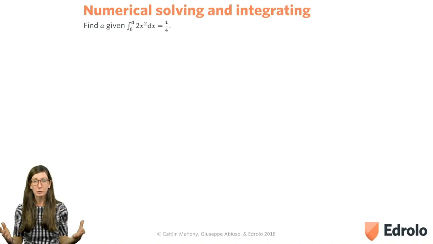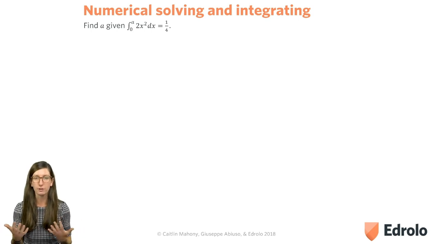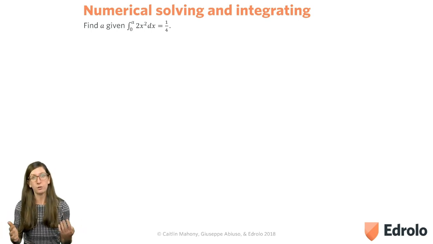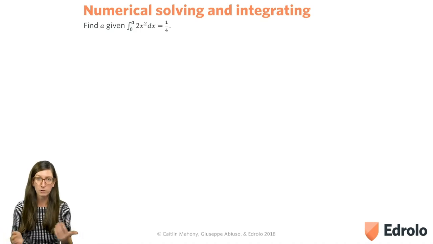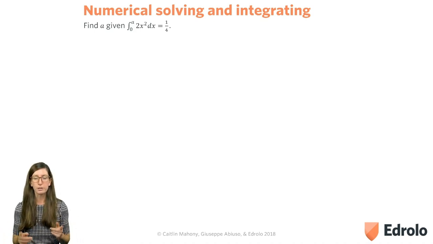Okay, let's look at something a little bit different. This time we have been given the answer of the integral. We know the value of the integral is 1/4. What we do not know is one of the terminals. And we can use our CAS calculator to do this. We'll be using 2 functions here. We'll be using the solve function and the integration that we were using in the earlier parts of this lesson.